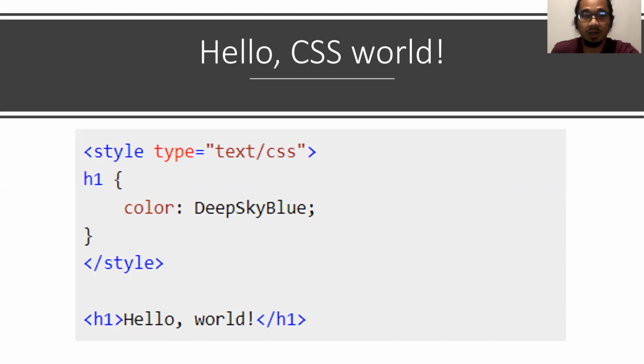The anatomy of a CSS rule. Hello CSS world. After discussing what CSS is and why you should use it, you're probably eager to see it in action.